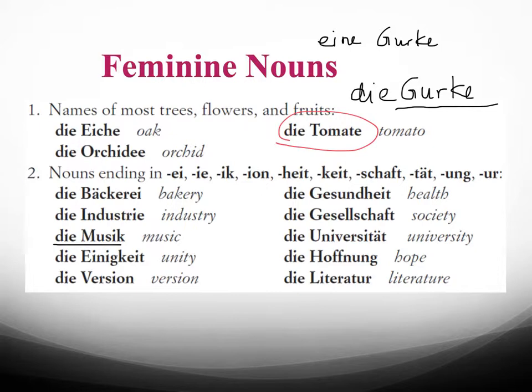Now, the cognates is what we talked about will help you in readings. Die Musik, die Version. Look at how cognate these really are when you look at English versus German. There's only one letter different there. Die Literatur, die Universität. This ending "it" helps you with the ITY. And height, Gesundheit. What does that sound like to you? Doesn't it sound like what you say to people, salute, if you spoke another language?